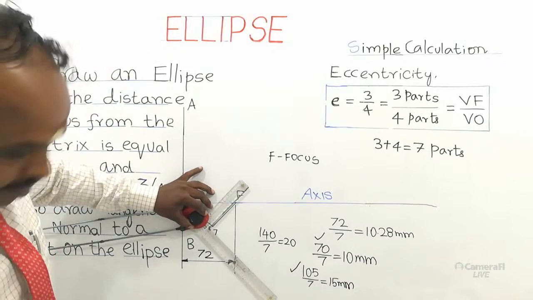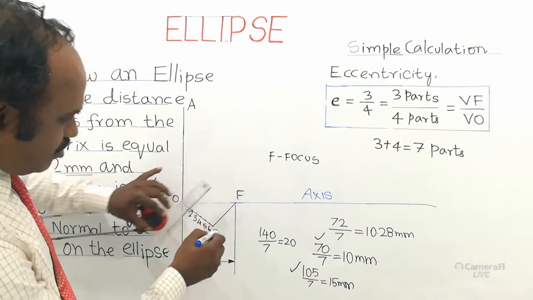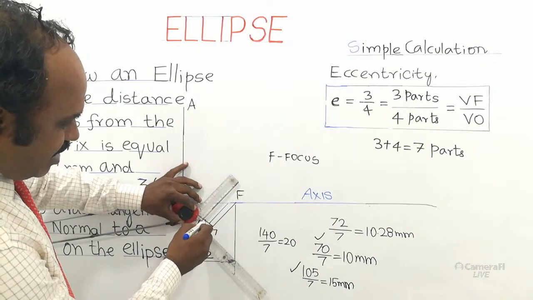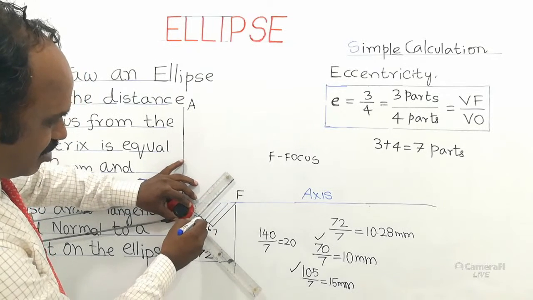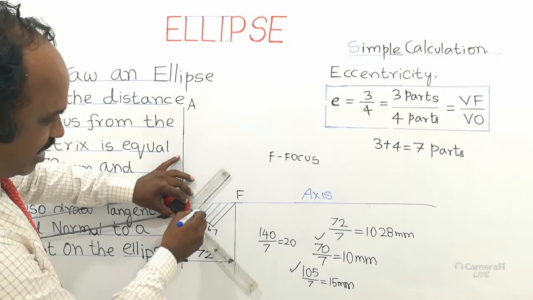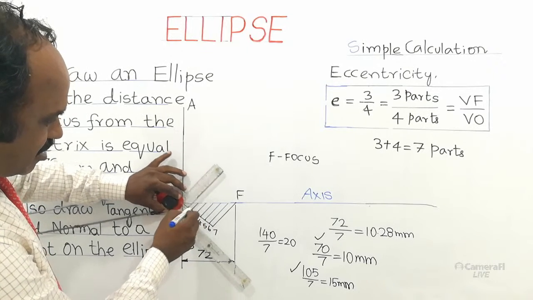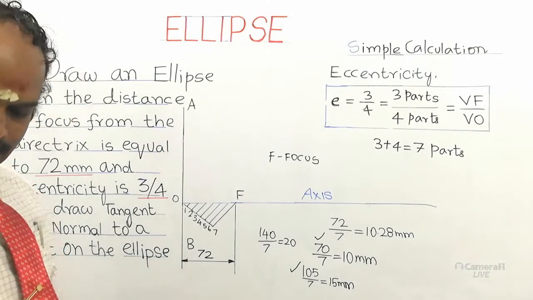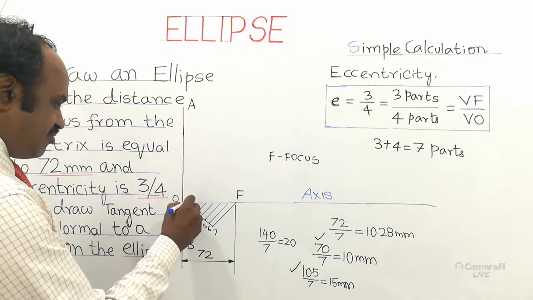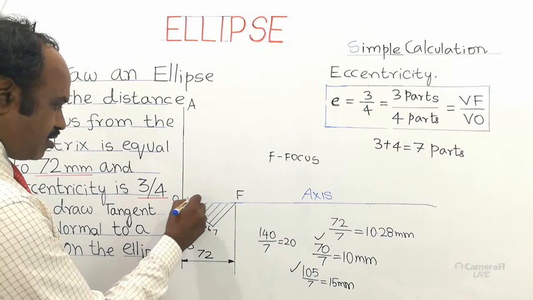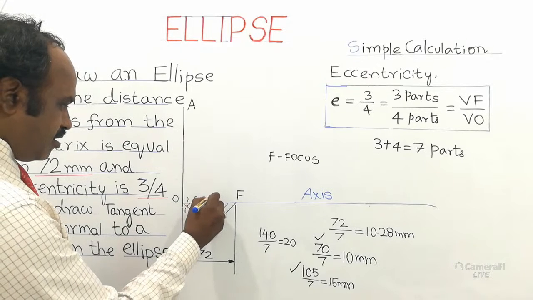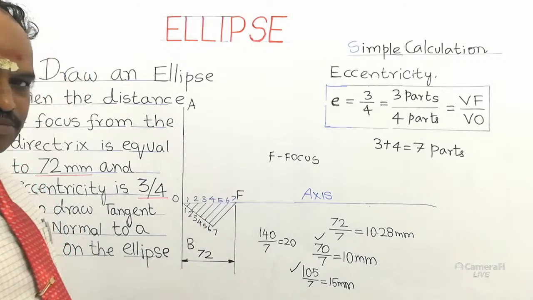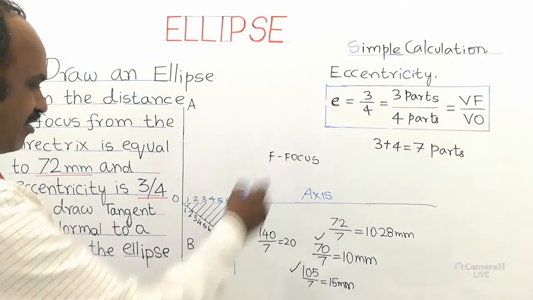Then draw inclined parallel lines for the marked points. Draw an inclined parallel line through 6 just by sliding the scale. The scale will move when slid. With this same setting draw inclined parallel lines like this. See, OF has been divided into 7 equal parts. Let us mark those points: 1, 2, 3, 4, 5, 6 and 7. The 7th point is F, marked as focus called F.